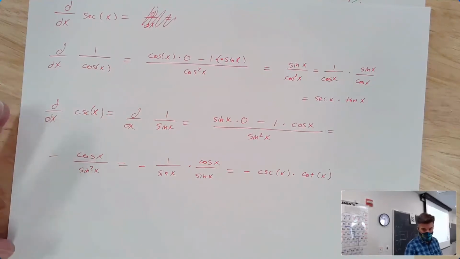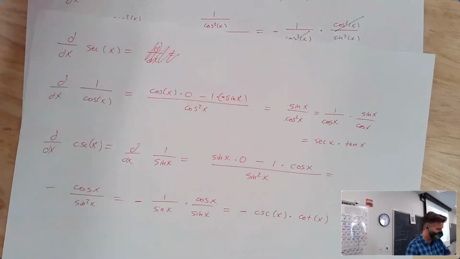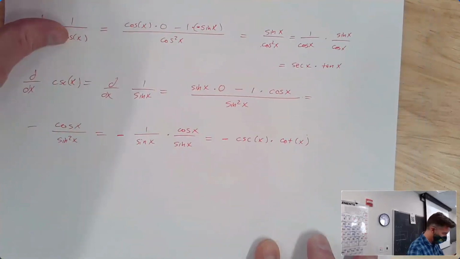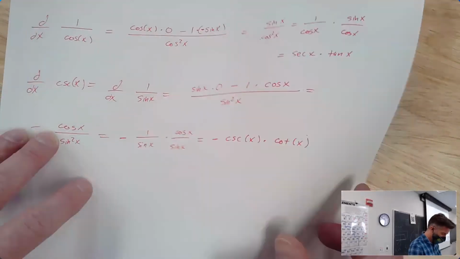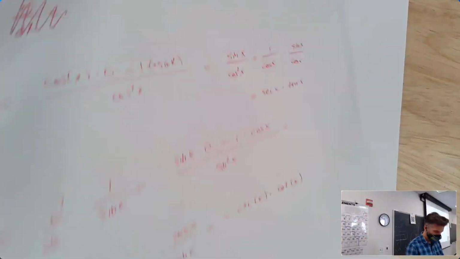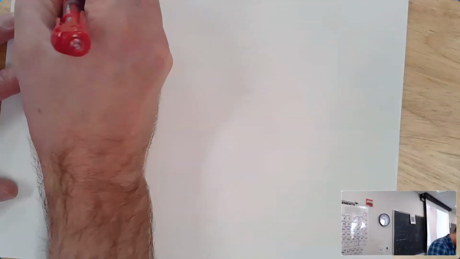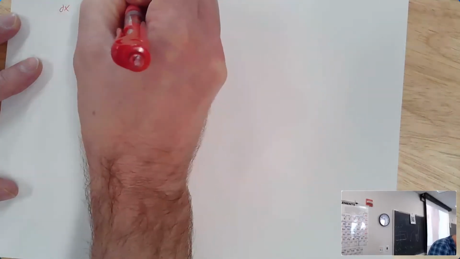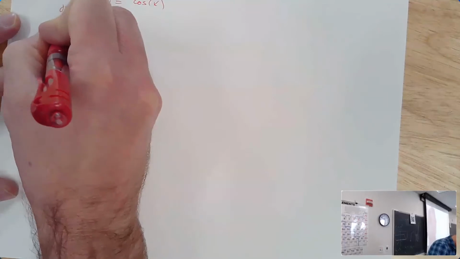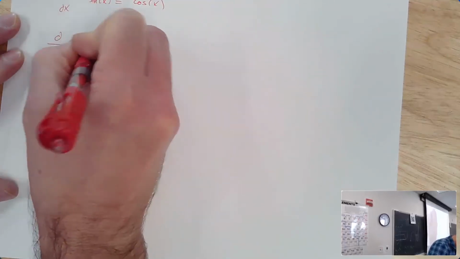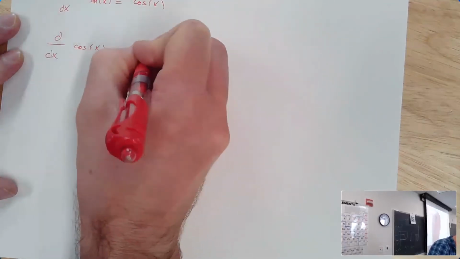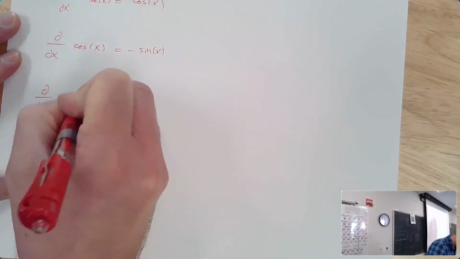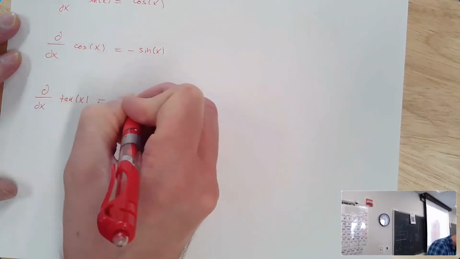I know it's 11:50. I'm just going to write them out for you in the standard way people typically write these out, because there is a pattern and the pattern is useful for future things. So give me just one more moment of your time. I'm going to write some things. The derivative of sine of x is equal to cosine of x. The derivative of cosine of x is equal to negative sine of x. The derivative of tangent of x is equal to secant squared of x.